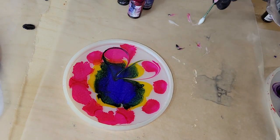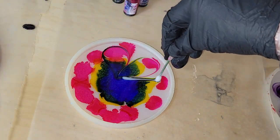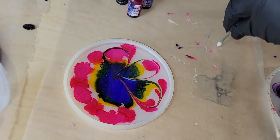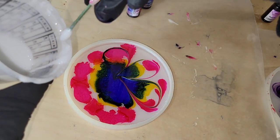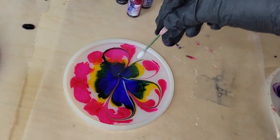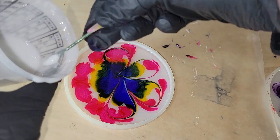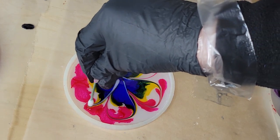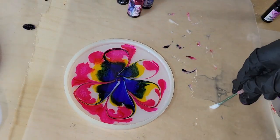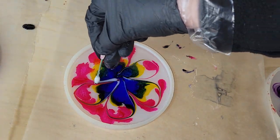So for this design, I'm going to do 6 large petals. And when you dip into your white, you want to make sure that you're not going to get a big drop of that white dropping down into your mold. So just dip it and then kind of let that drop drip into your white, and then go in and draw your flower petal. You don't want that white dropping down onto your flower, because you'll end up with some blobs, and those don't really turn out too pretty.